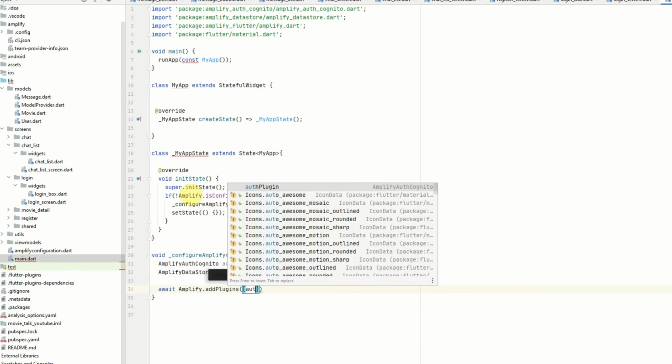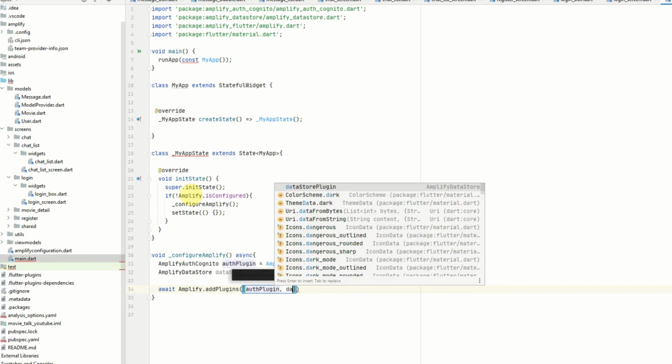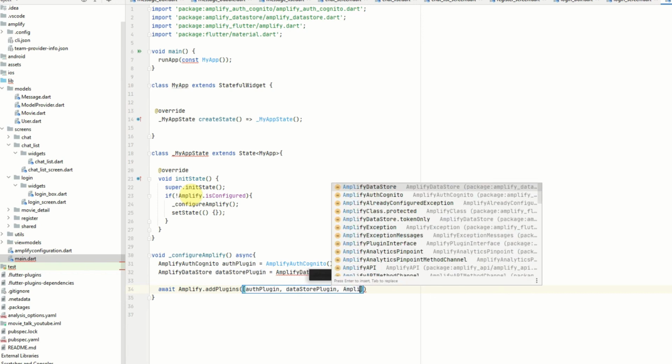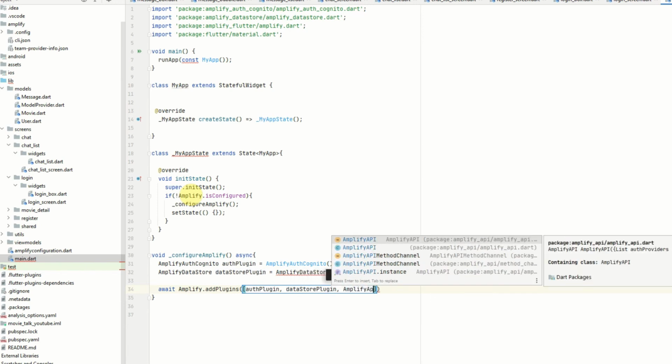So we need to add the auth plugin, the data store plugin, and the Amplify API plugin. And what that plugin will do is handle the syncing from your local data store running on your machine to the data store in the cloud.